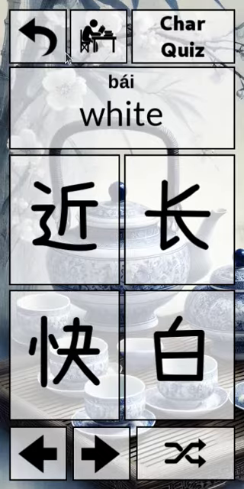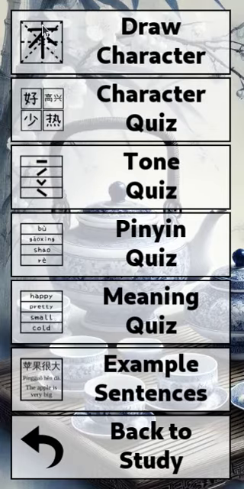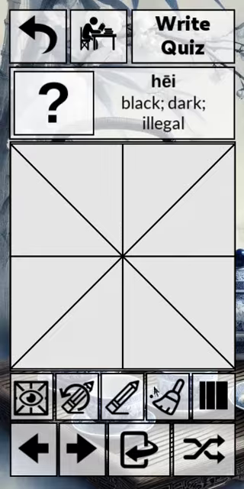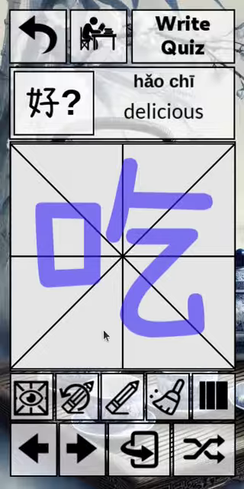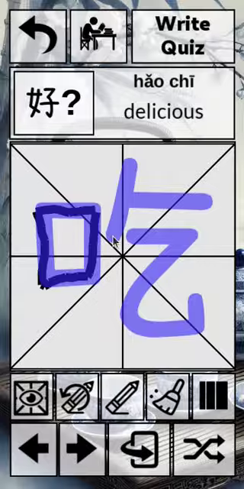Here's another one for your characters, right? It's a 4-up of your characters. And here's the drawing side. Now, if we flip through here, we need one that actually has, there we go. Some of your words have 2 characters or 3 or 4 characters, right? The one that has the question mark is the character that you're being tested on here. We can flip the card and you can draw it, practice it a little bit. This doesn't go into the stroke patterns. You can learn that on your own, but this will definitely get your character recognition down.